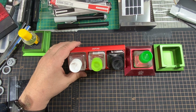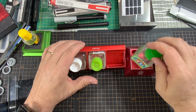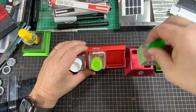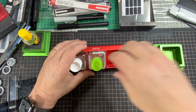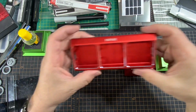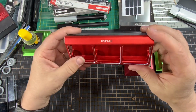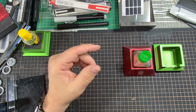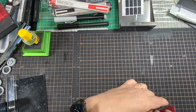So, I don't know, it's nice to add to the collection, but does anybody really need it? And is it practical? I'm going to have to think on that. Is it practical? I just don't know. So I'm going to think on that one. Get all this stuff back out of the way again.